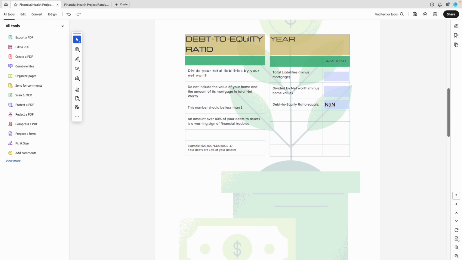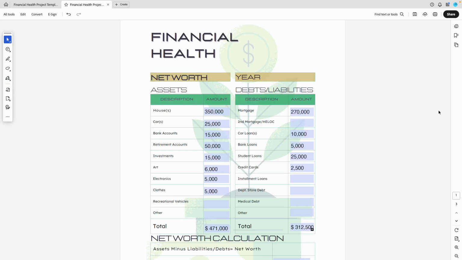This is going to be the debt to equity ratio. We will have to put some numbers in here. So my friends, what I've done is made a quick financial health assessment on a fictitious person. Okay, let's just say they're a recent college graduate. They've at least been in the workforce going on 7-8 years. They're in their young 30s.